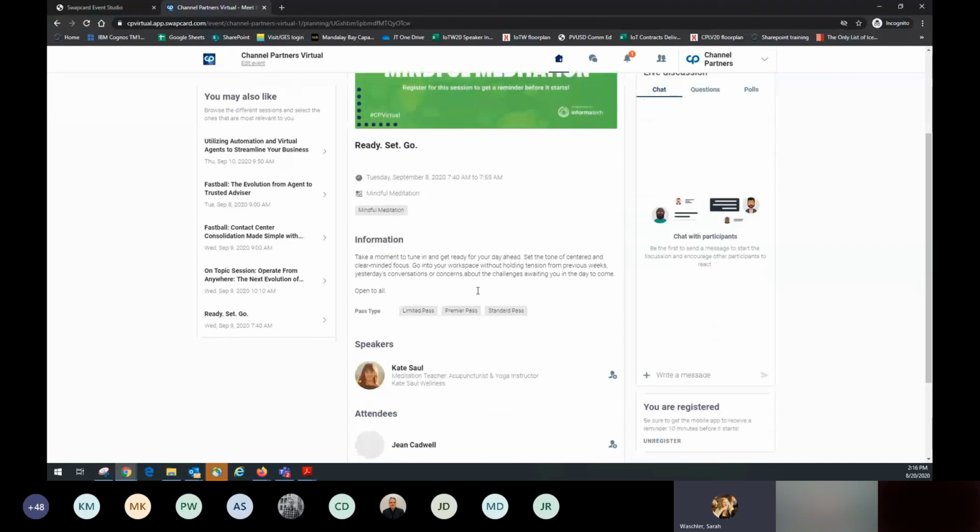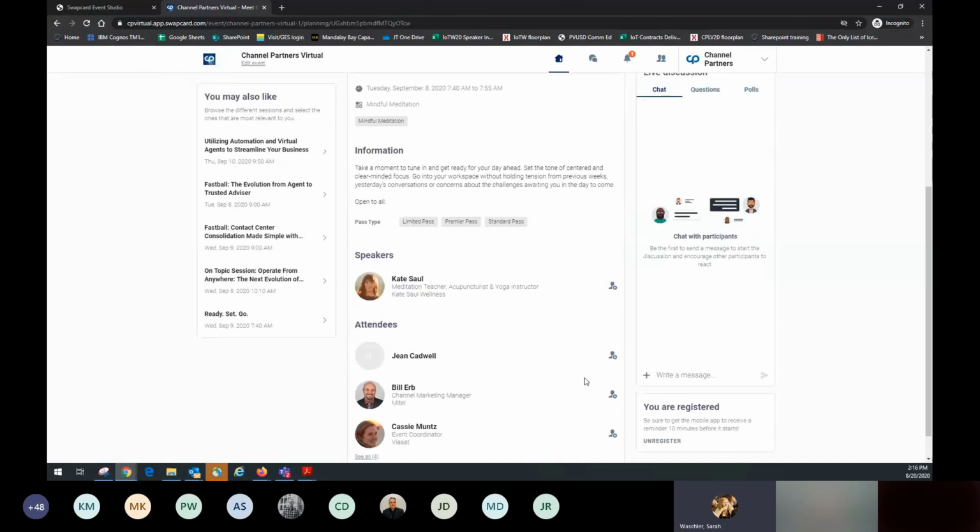Then in addition, you'll be able to see who the speakers are and connect with them this way. And another really great feature is you can see the attendees who've bookmarked that session. So this is a really great networking feature. If you notice something on the agenda that's really related to your company's products and services, we definitely encourage you to not only participate in that session, but you can see who's bookmarked that session so you can hopefully reach out to them and try to connect with them that way. So for example, I see that my colleague Jean has done that.